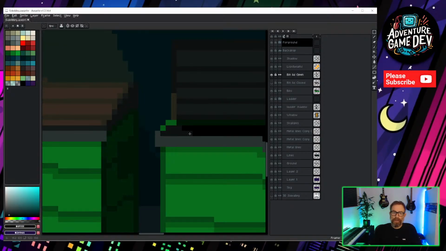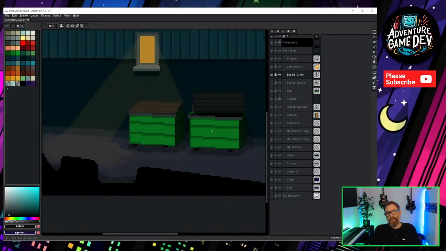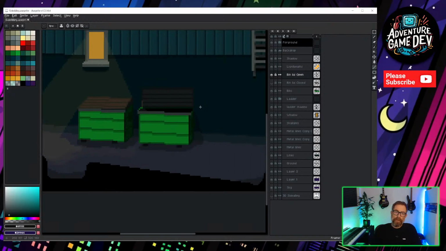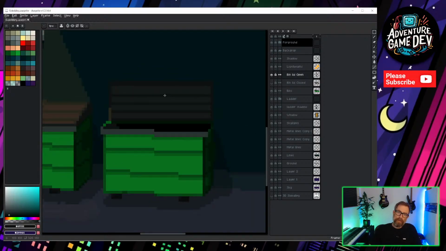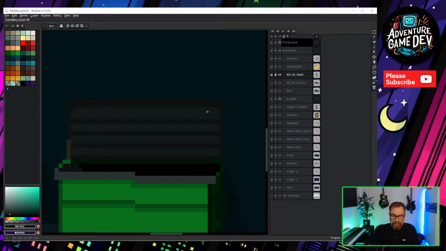The light that's spilling into there, maybe a little bit bigger, just gives a sense that light's going across it. And it looks like the bin lid. We need a little bit more detail on it. Cheating my palette again. Just add a little bit of shade to them.